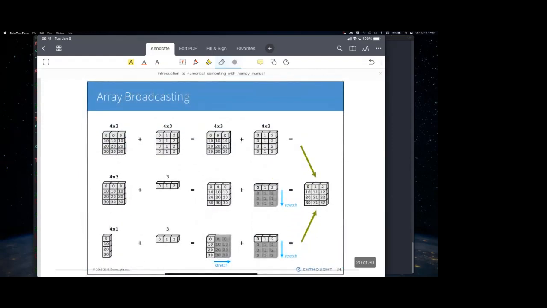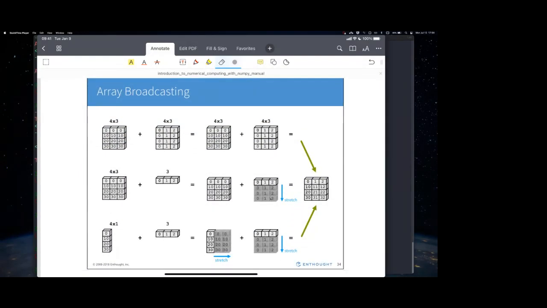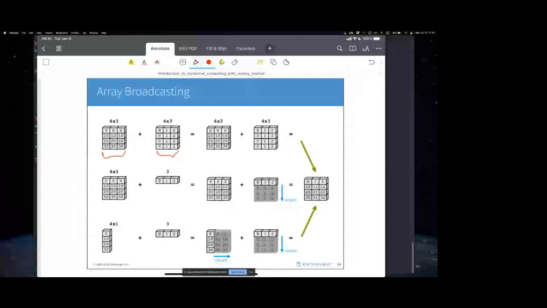So broadcasting, the simplest way to think about it is, if we have two arrays that are operating on the same shape. So I'm on slide 34. If we have two arrays that are the same shape, a 4x3 and a 4x3, when we add them together, we're going to get a 4x3. The second case is pretty common. It's not too tricky to think through. But if we have a 4x3 and we have a 3 comma, what's going to happen is this smaller array is going to get stretched across the length of this larger array. So each of these rows in this larger array is getting added to this stretched version of this 1D array, and we're going to get a 4x3 array.